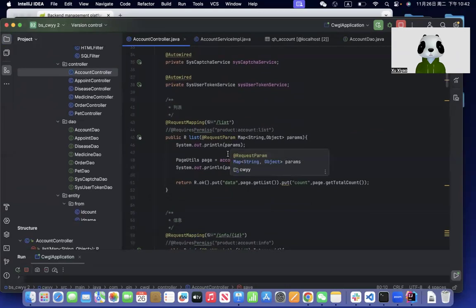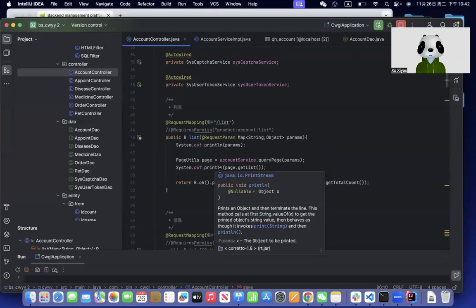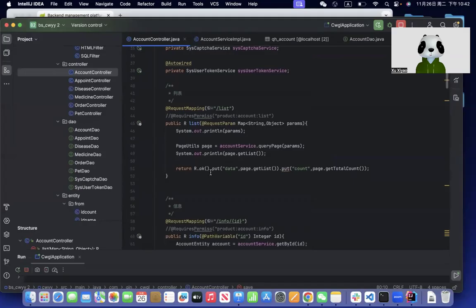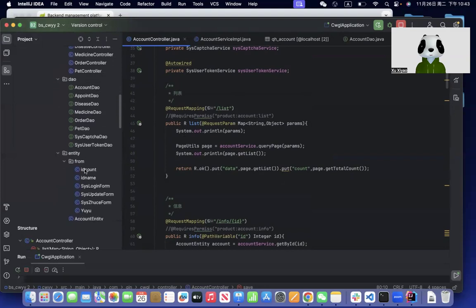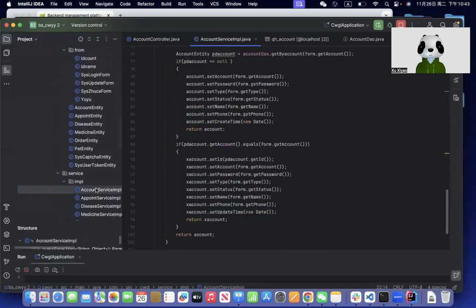It calls the service layer to execute the paging query, to get the data list and also the total count. That's the paging list query, and the paging list query also uses the service class.